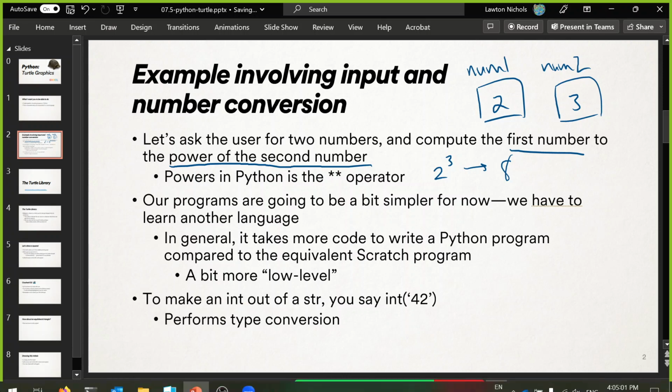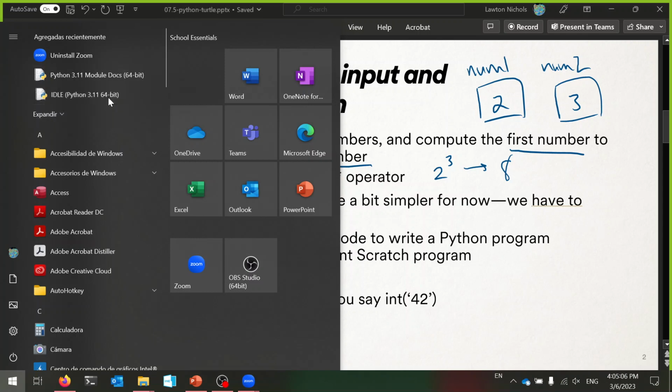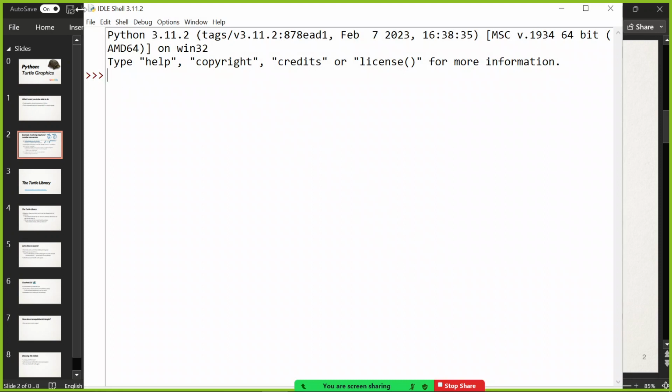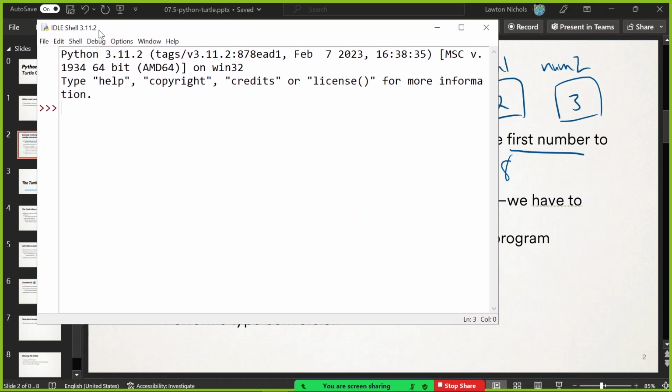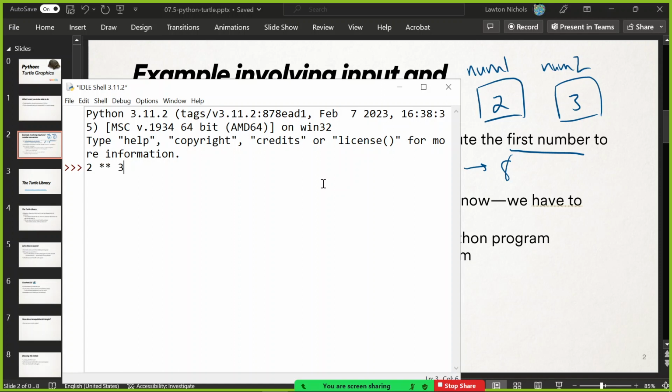So remember that to do power, I think I already told you this, but let's open up IDLE, and I'll just show you it on the REPL quickly. So this is not a program, this is just the REPL where I can write single lines of Python code. I don't write a full program here, but I can just write a single line, like 2 * 3, to remind us that this double stars is not multiplication, it is to the power of. So that's 2 to the 3rd power, 2 to the 100th power is apparently whatever that is. So it all works out. And so yeah, let's do that. Let's write that program.